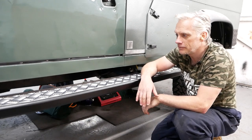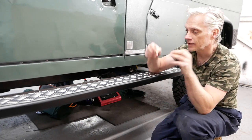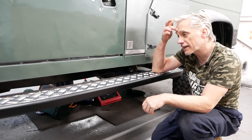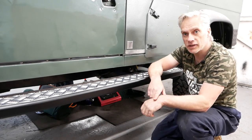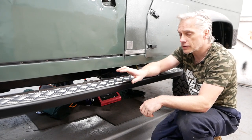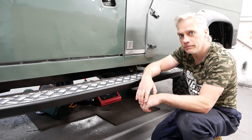Camera don't like them. Let me take them out. Camera don't like them. That's it. I'm just going to spray them black. I have to go and get some paint first. So I'll go off and get some paint and I'll be back.